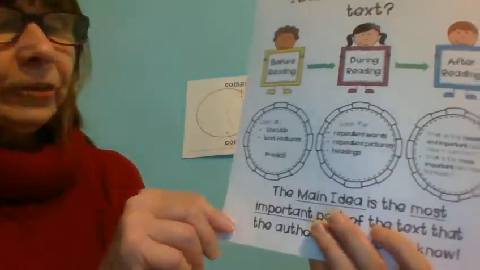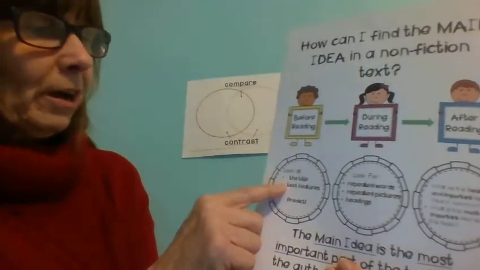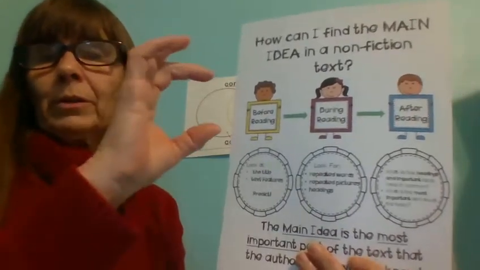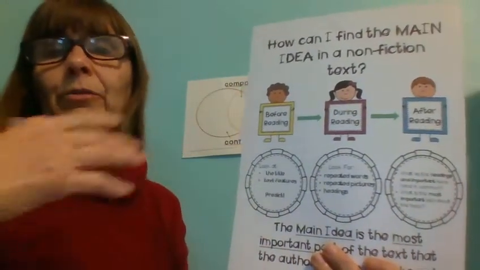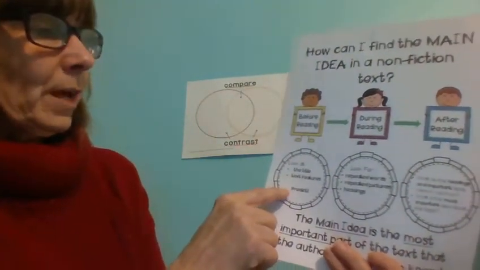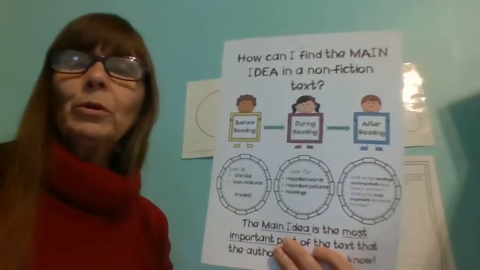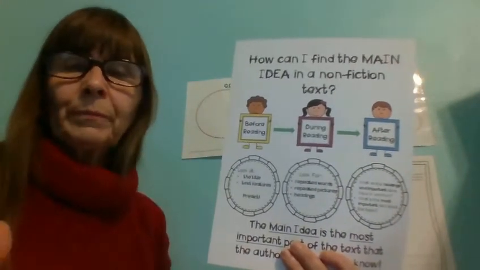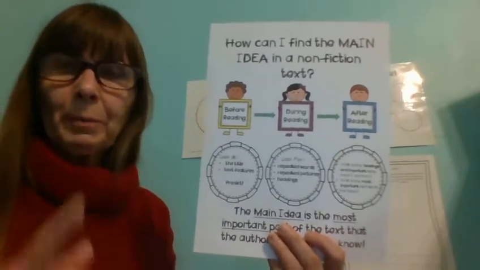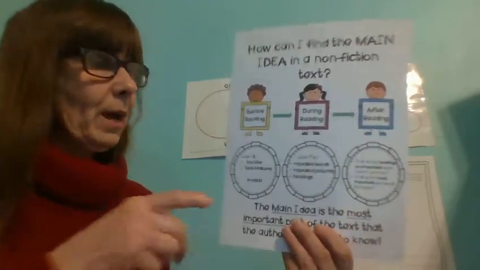Now these are the things that they suggest that you can do before you read. Look at the title, the text features, remember things like the headings and the different photographs and diagrams and so on. And then predict. So we do what's called scanning the book or scanning the text, look through it, see if there's some way that you can tell, okay, that's what this text is going to be about. So you can make a prediction. I think it's going to be about that.